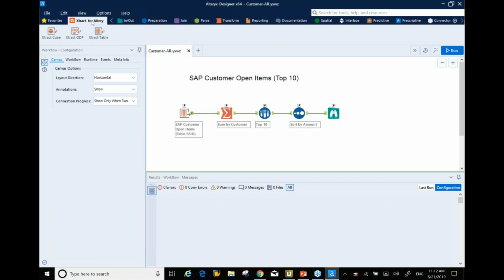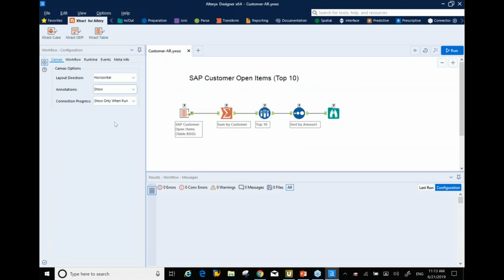As mentioned, it installs as a plugin into the Designer. So you see it here in its own group. And you see the three components, table, cube, and ODP that we just talked about. Let me run this little example here and then go into a few more details.